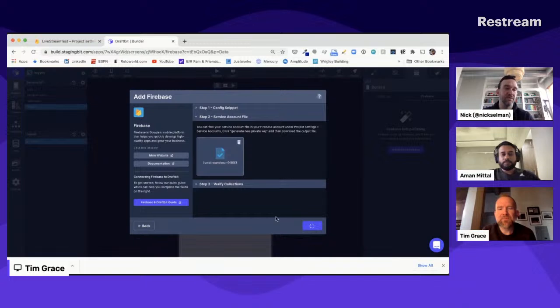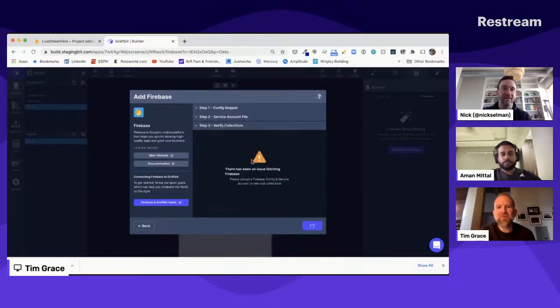Tim, one thing that's new to me as a non-technical person is this concept of collections and documents and fields. It's terminology that I'm not immediately familiar with. How did you find that, Tim, in your Firebase exploration?